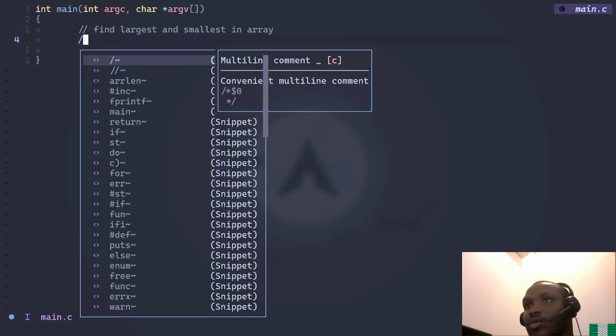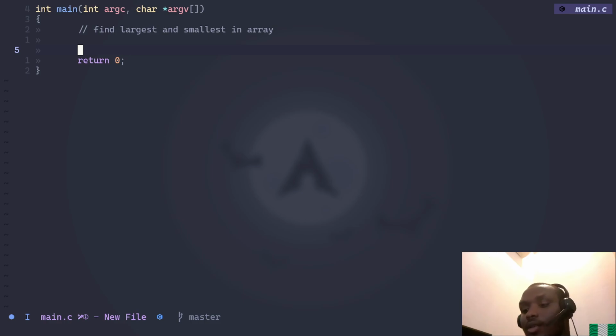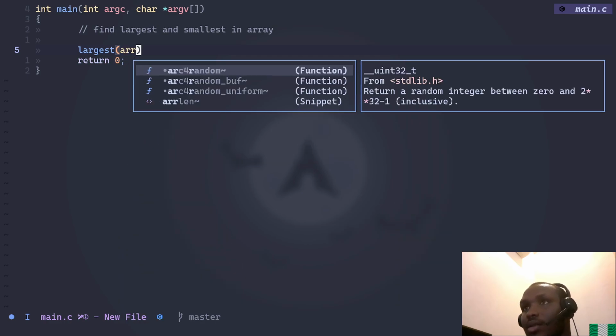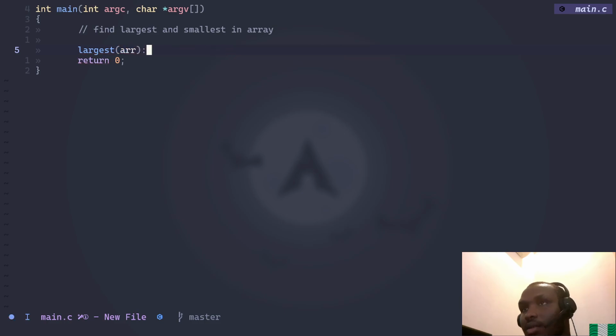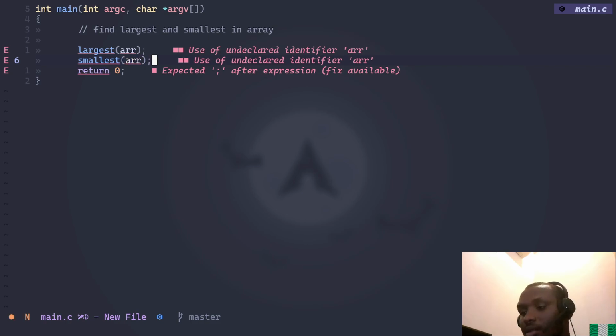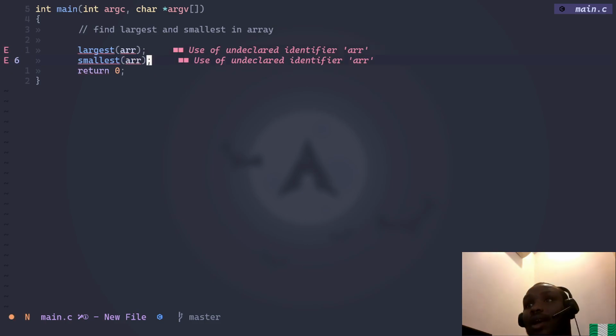So let me just do largest, then this is the array, then you have smallest array. I can even make it one function, but let me just do it this way.